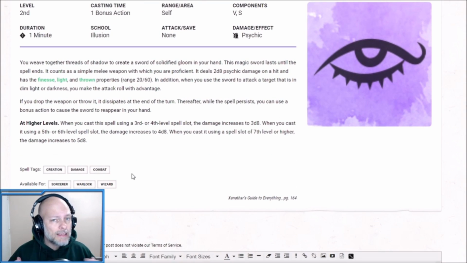Now, this makes this a magical sword in our hands, but it's actually a weapon. This is not a spell. This is a weapon that we can use. And so we are going to be able to add our strength modifier and our proficiency bonus to the attack and our strength modifier to the damage. And when we deal damage with our Shadow Blade, it's going to deal 2d8 of psychic damage. And this does level up too. So at higher levels, we get more damage to our Shadow Blade weapon.